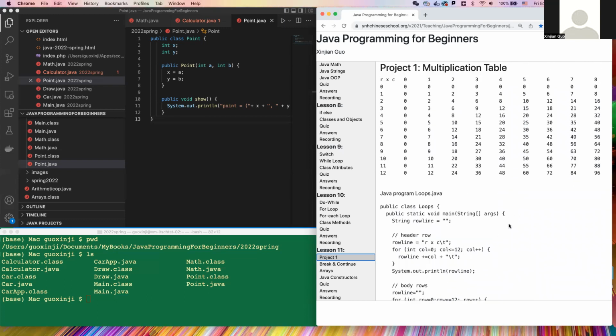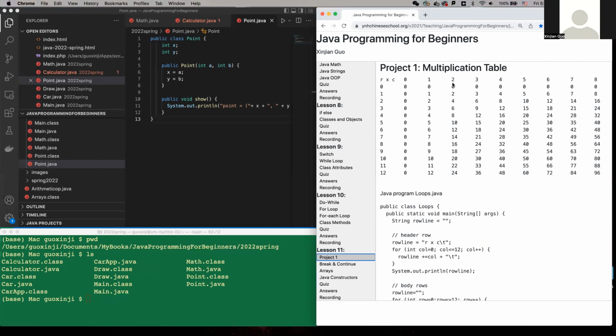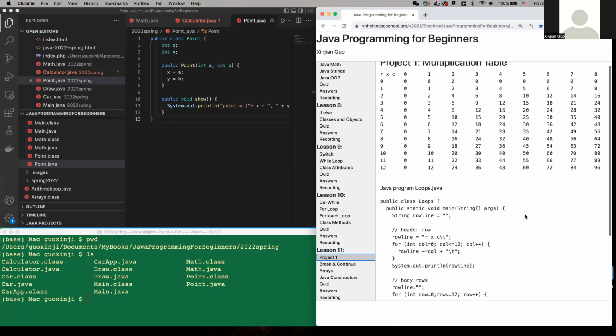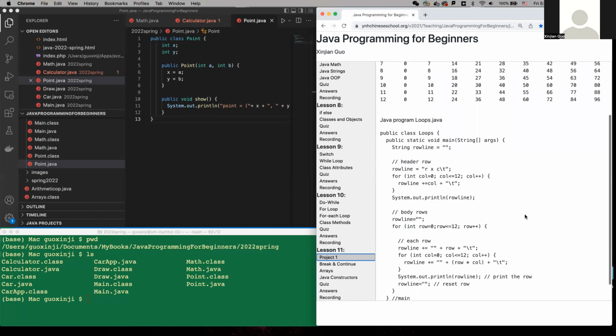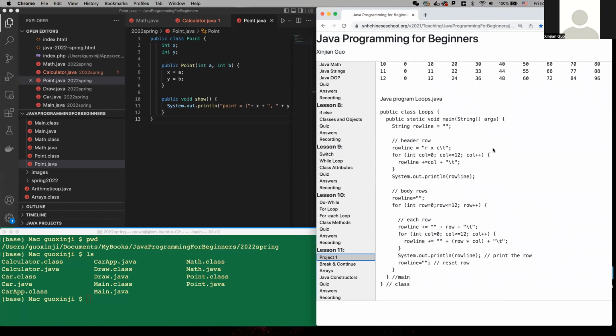Before we start, we first loop through the rows, and on each row, we loop through the columns, right? So here's the little loops program.